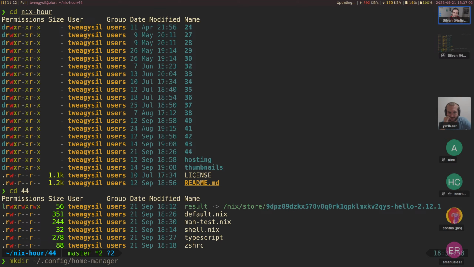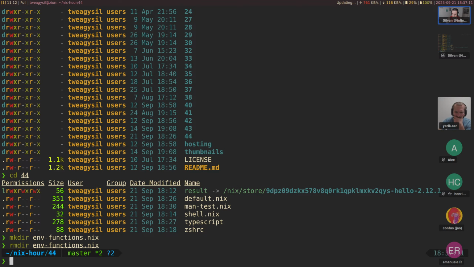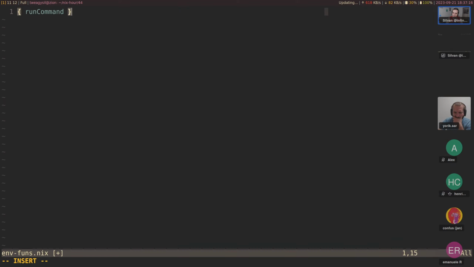So let's try something else here. Let's do env-functions.nix. Oh, not mkdir. Vim env-funs.nix. All right, so runCommand. Let's have a runCommand.